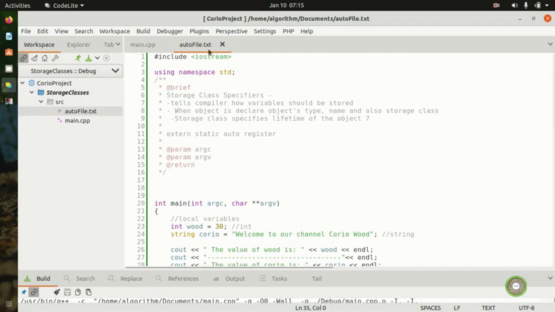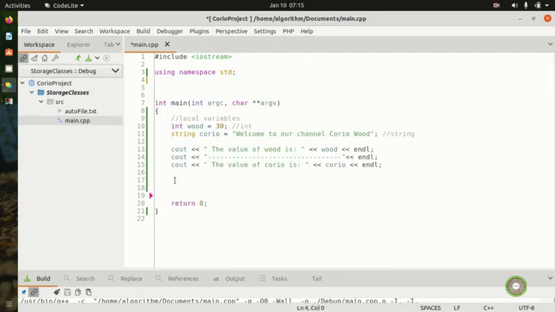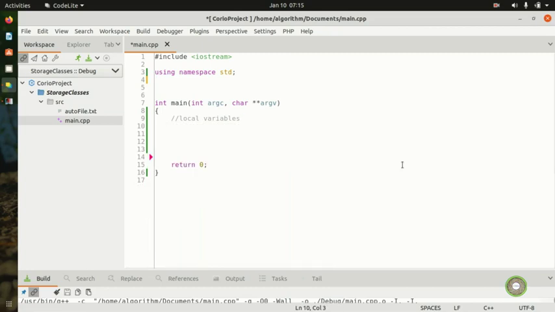So keep in mind it's not a cpp file, it's just txt. Now we get rid of everything, because we want to see the external file. The local variables here are fine. We have an empty file and we saved everything in the auto file.